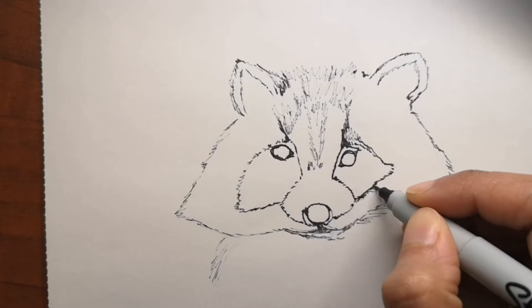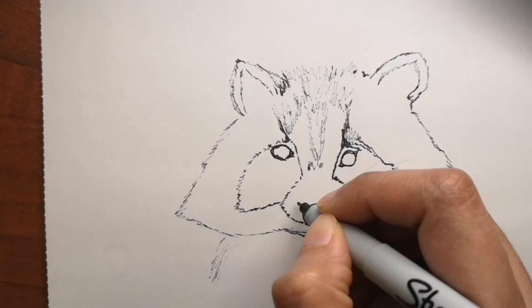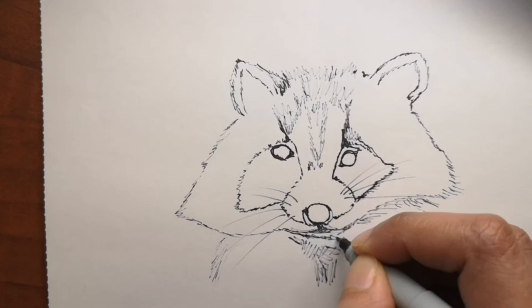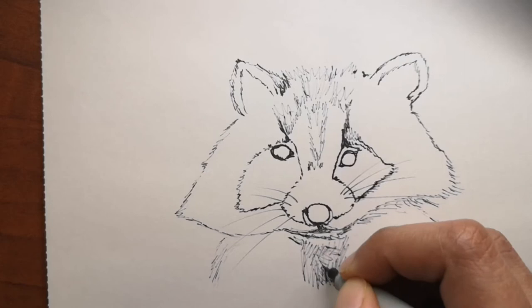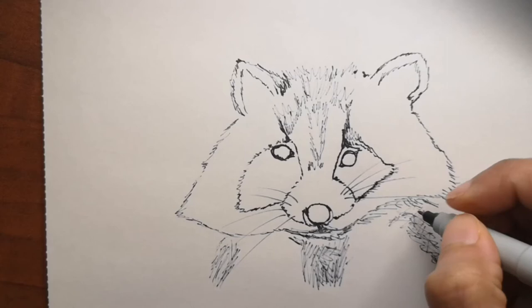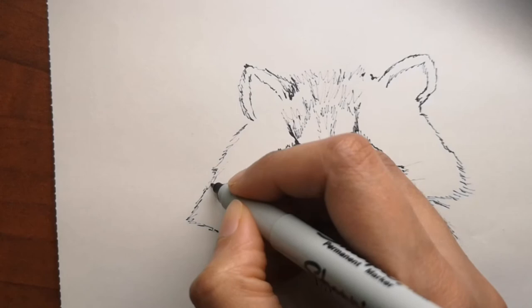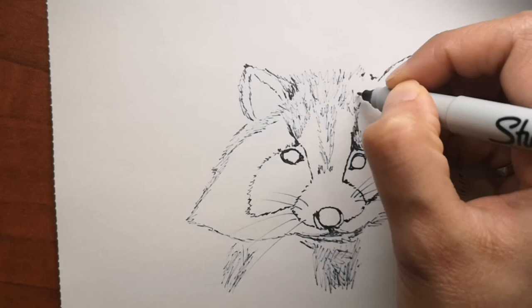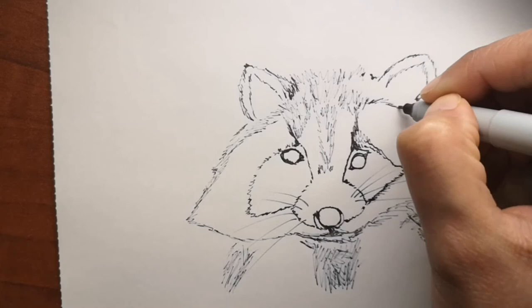I have actually seen raccoons around in Toronto. One time I was walking along on the road and a raccoon fell a few inches in front of me, from one of the roofs on the side of the street. And luckily I believe it survived, but it fell right from the roof. So they are everywhere, but I find them to be very cute. They have a very cute face and they are very fluffy. I don't know if they are safe to touch, but they are very cute looking.